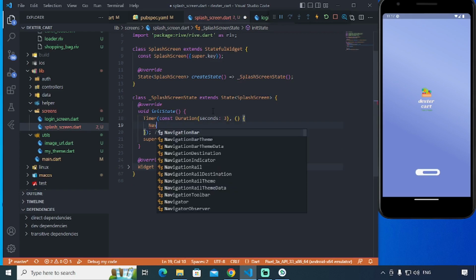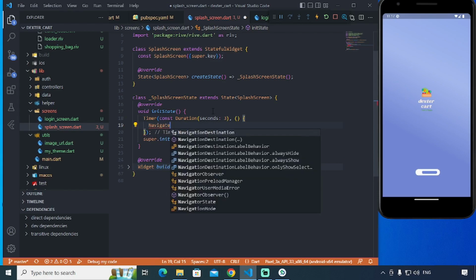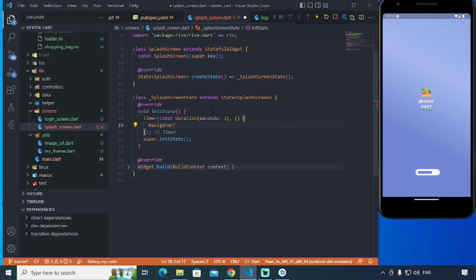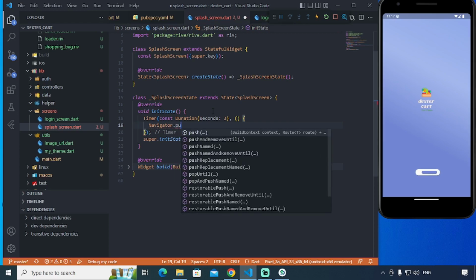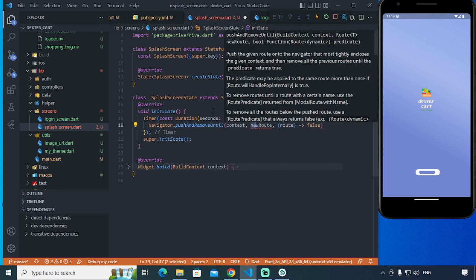So we have to navigate to the next screen and remove all the back screens, because the splash screen is not required for the whole app. It will render only one time. So pushAndRemoveUntil is the option for it.